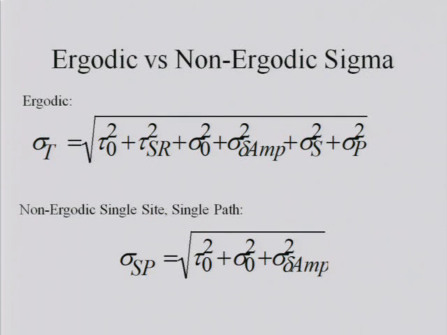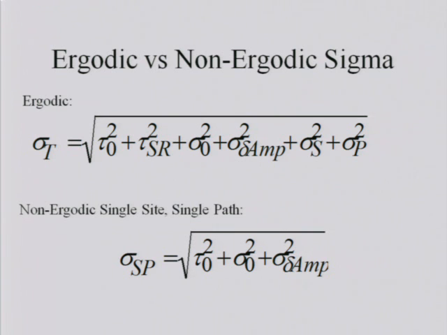So we end up with our ergodic assumption has all of these pieces in it. Okay, so initially we just had sigma squared and a tau squared in here. Now we have 2 pieces of the tau, and we've got 4 pieces of the intra-event. So 2 inters and 4 intra-event terms. If we get rid of what we say is really not aleatory, what is not randomized but potentially knowable, we're down to just 3 terms. Okay, so we would say this is knowable, and this term is knowable, and this term is knowable. All right? That's how you get from here to here. You go from the 0.7s to the 0.4s.